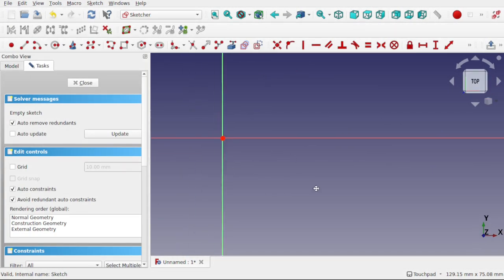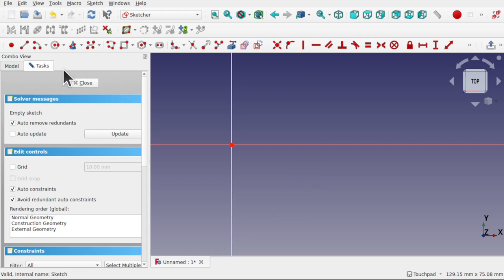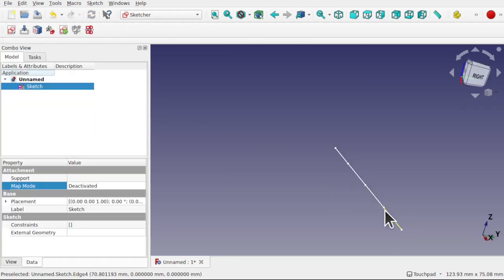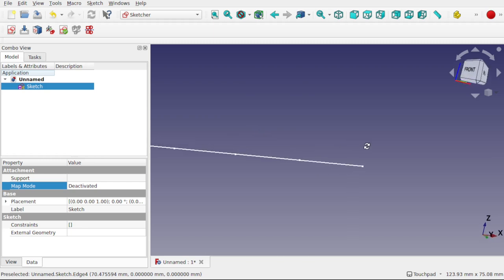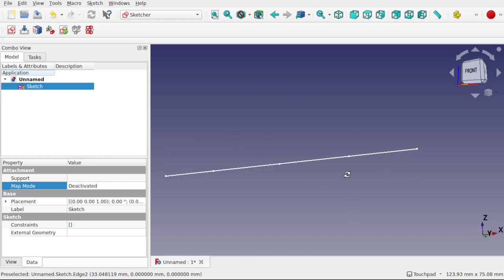I'm going to create a polyline. So we're going to use the create a polyline, and I'm going to create a number of points. Now the reason why I'm doing this is I want these points that you see along here. Now we can do this actually with points. We don't have to create this polyline. So what I'm looking for is a line like this. And what I can do is take this line and create a sketch bond here.